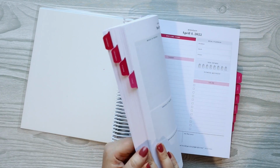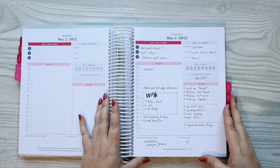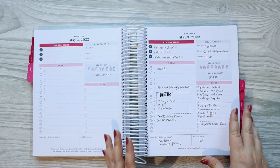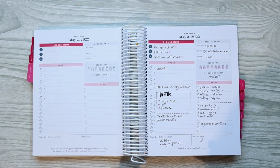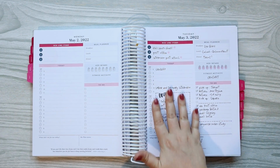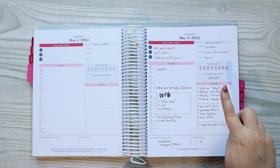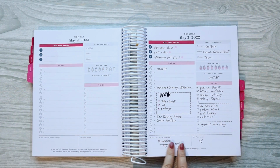So I'm trying to find, I did an example spread somewhere in here. Okay, here's a spread that I did in this planner. As you can see, this has a similar issue to the MakseLife planner, where you have just a lot of stuff going on. But for some reason, this one felt a little bit more usable to me, because the times are more of the focus. In this, you have times, you have a to-do list, you have fitness, activity, H2O intake, a meal planner up there. You have red line items, what did I do for me, like self-care down here.